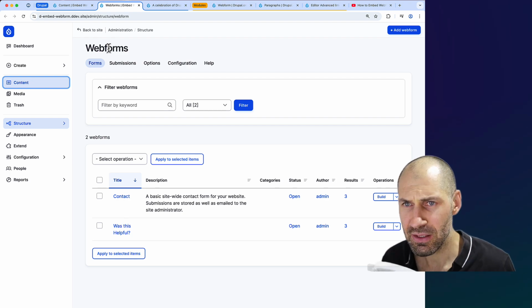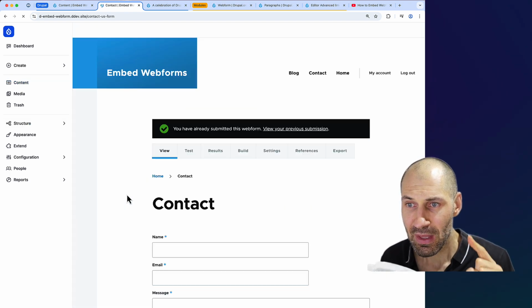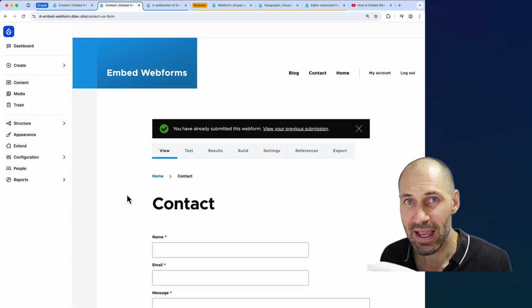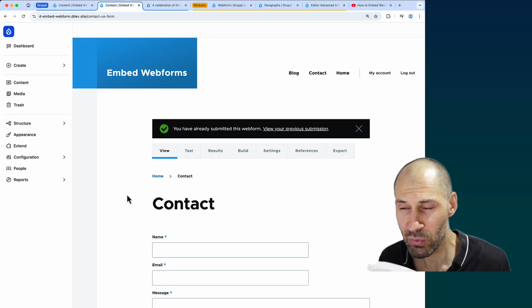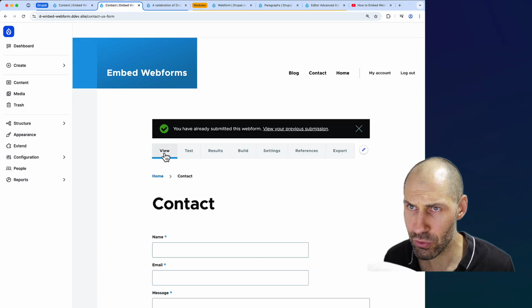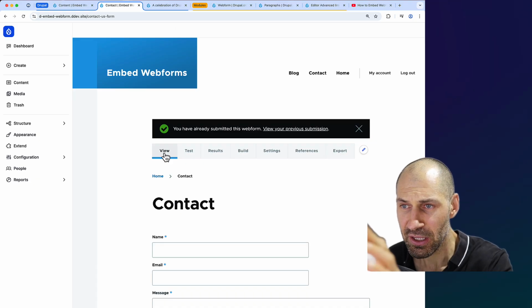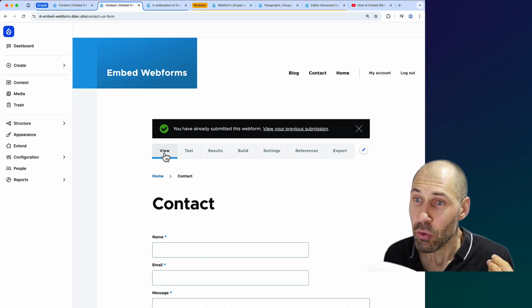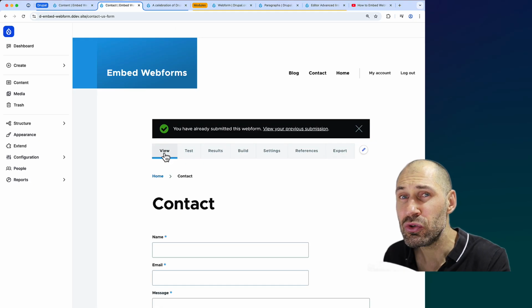So we start things off by looking at the standard form page that you get when you create a web form. When you edit a web form and you click on view, this is the standard page that you get. And more often than not, you won't use this page.